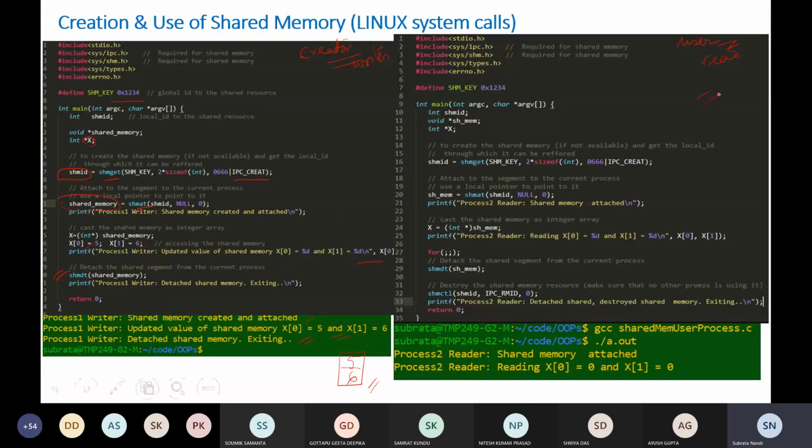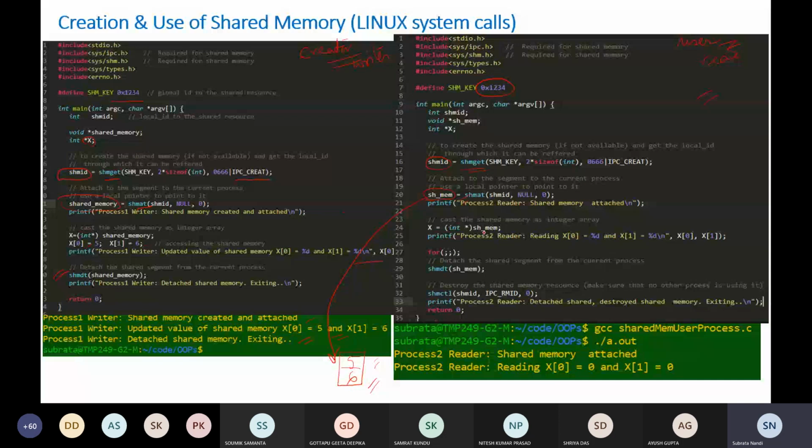And when this process is executed next, after the termination of the previous one, it goes on calling shmget, and when it executes, it finds that this shared piece of data identified as shm key has already been created. So in this key value, it's already there. So it just gets a local id corresponding to it, and through that local id it attaches. So now you can call it a reader process or whatever. Through this shm memory, I just use a different name, I could have used the same name here also, it points to this.